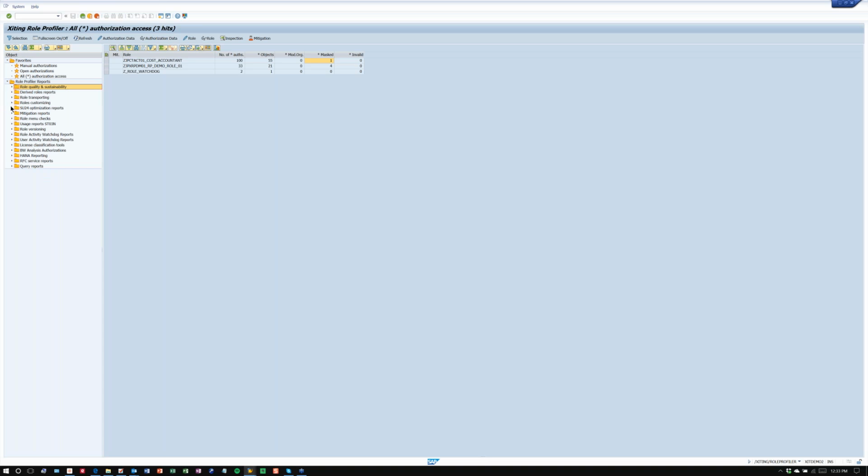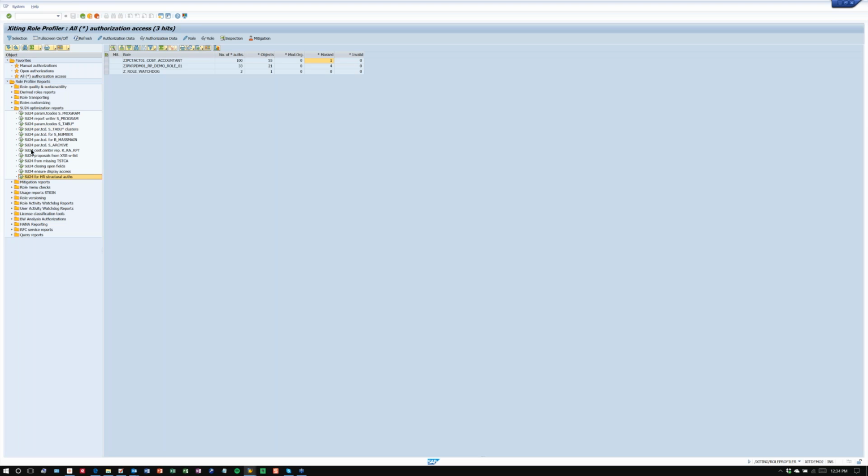We have role customizing. SU24 reports, as Michael said, I do not have anything. All our SU24 is very good in this system, so I wasn't able to generate an issue. I'm going to have to go destroy one of our SU24 values so I can create some content for you to see. But we look for things like S_TCODE with parameter T-codes, right? So these are all the big SU24 ones: S_TABU_DIS, S_TABU_CLI, S_TABU_NAM. We have a bunch of reports around that. Very useful.